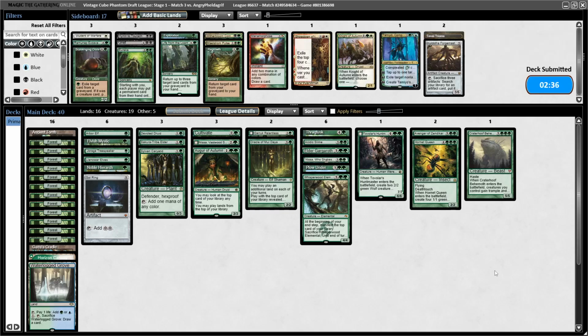Power. Phenomenal cosmic power. Itty bitty living space. Oh, no, no, no, no, no, no, no. You're presumably going to have a lot of sideboard cards because they're playing so many colors.